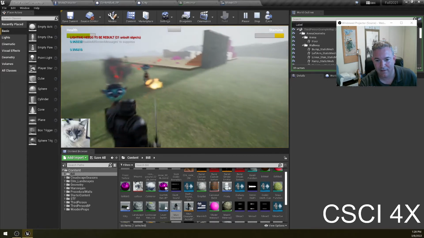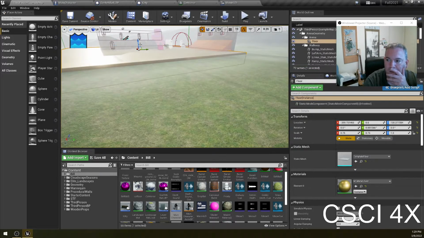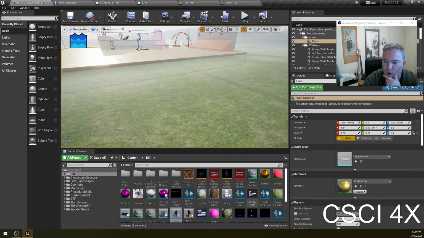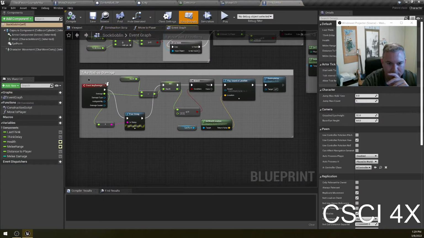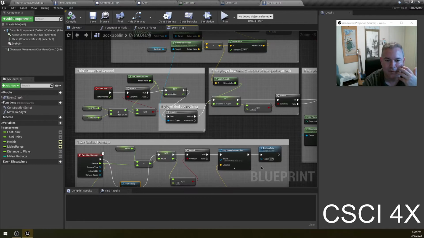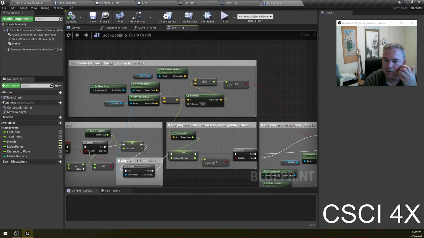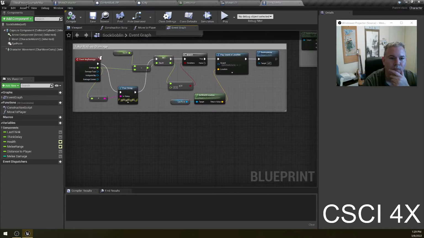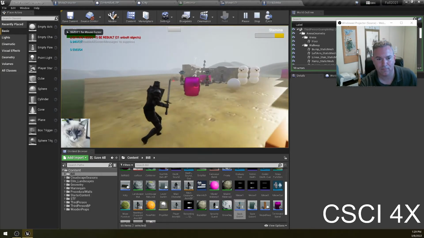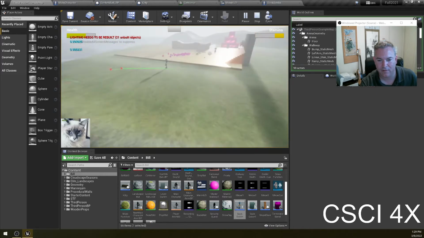Okay, so it's working, it's not killing the sock goblins. Let's take a look over here. So that's where our print string is coming from. Anytime it takes damage, it is supposed to print how much damage it takes. And if it ever drops below 0, it dies and removes itself. For some reason it's not doing the radial damage.